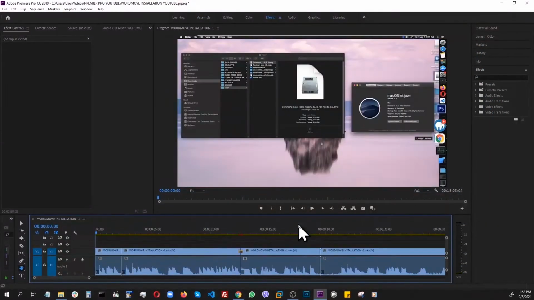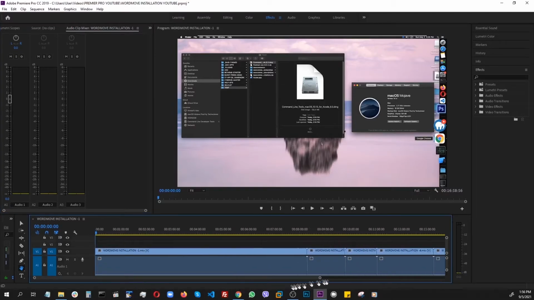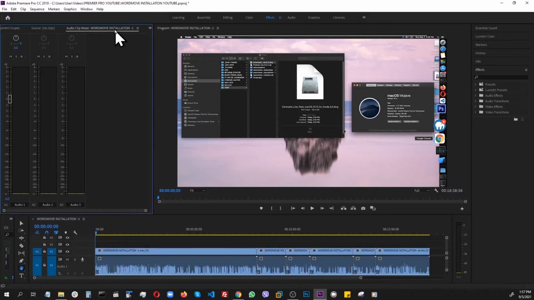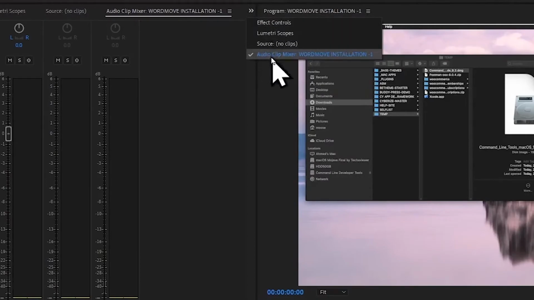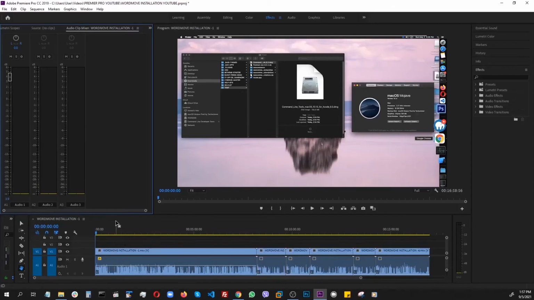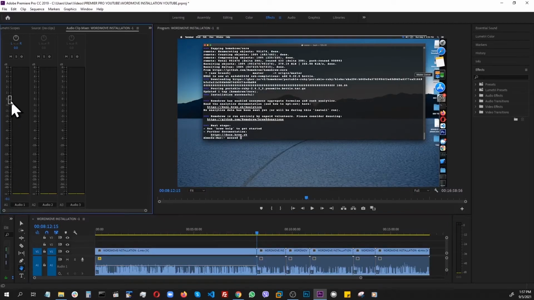Also, another important thing here is that if you're recording for YouTube, then the audio level that comes from OBS Studio is not enough. So you're going to have to, let's make it smaller so that we can see. Anytime I'm at the beginning of any clip, from down here I choose the audio clip mixer and bump it up to 4 at least. And then I come back, select this, down arrow, and then 4 again.